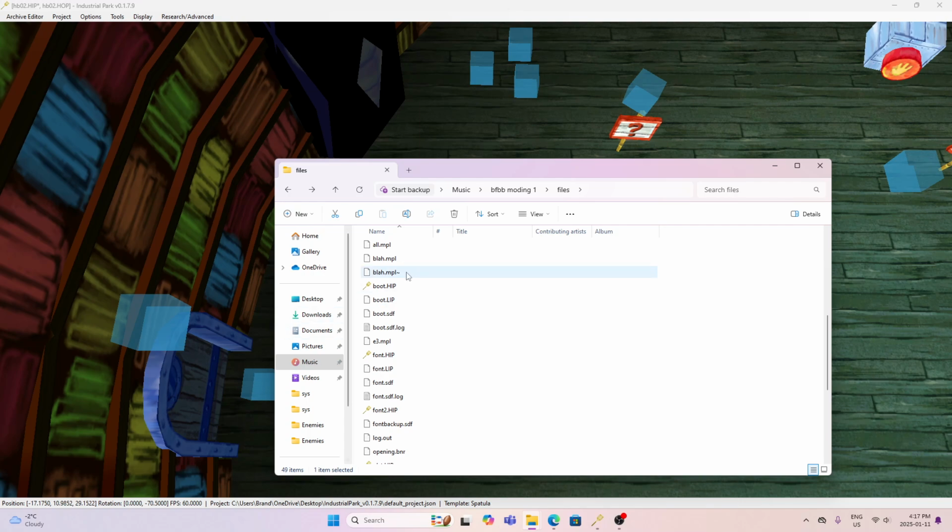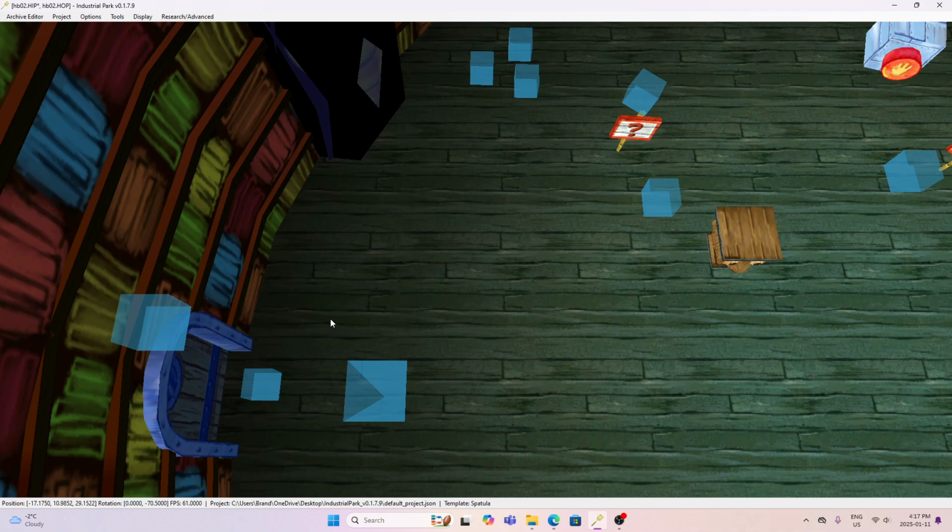No, you don't need this file in here to save. If the spatula is invisible, it's still there. The boot.hip is not needed to save. If you go in the game, it will be here. It just won't show up in the editor. It's still there. You don't need to touch it. And I'm not going to because I want to see my shiny objects.